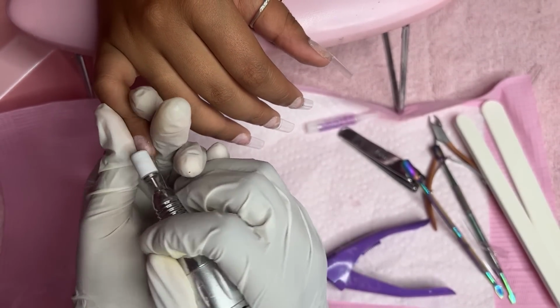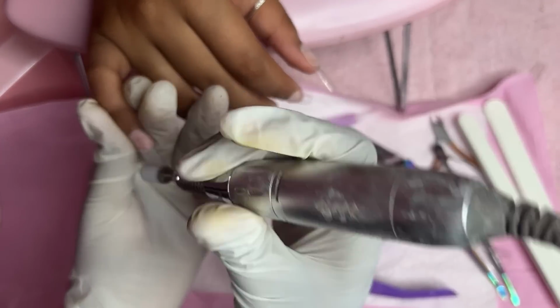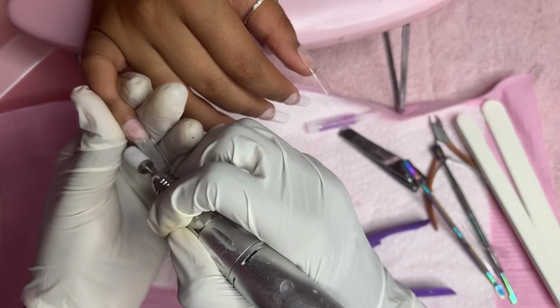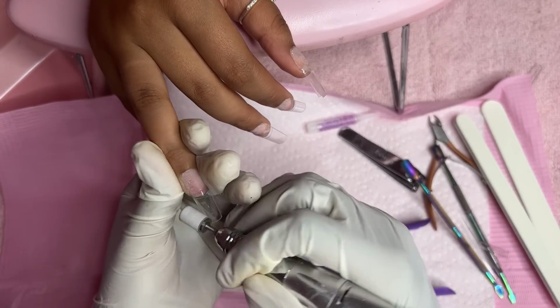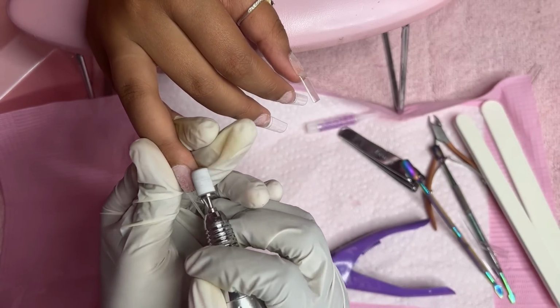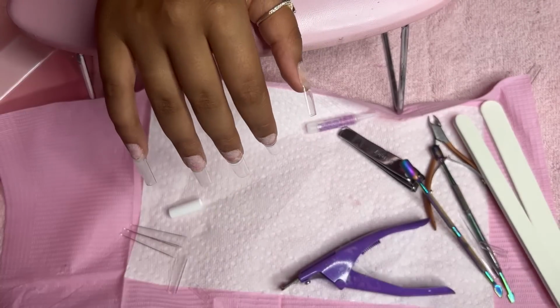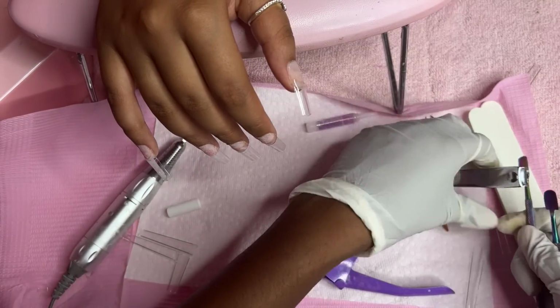And after I cut the nail tips, if I want to shape them some more and make them skinnier, I can, but I don't actually have to cut anything and make it coffin and worry about it being a little uneven. Here I already applied my nail tips, and now I'm going back in with my fine grit sanding band, and I'm going to lightly go over the nail tips so that I can blend this in with the natural nail.